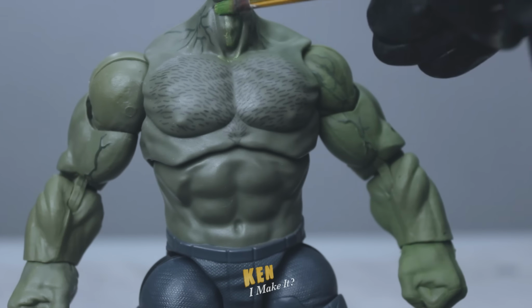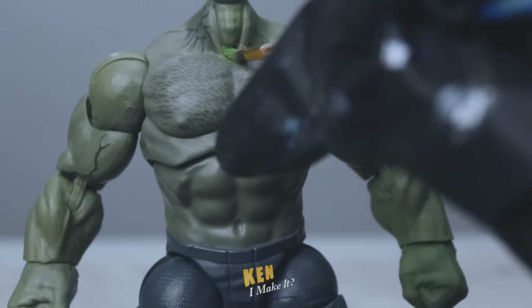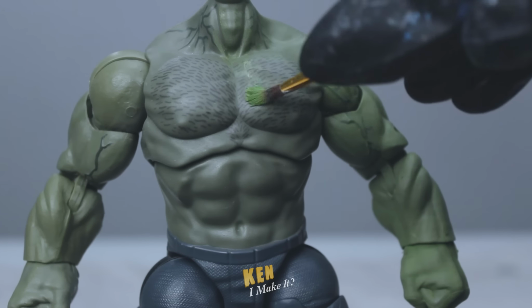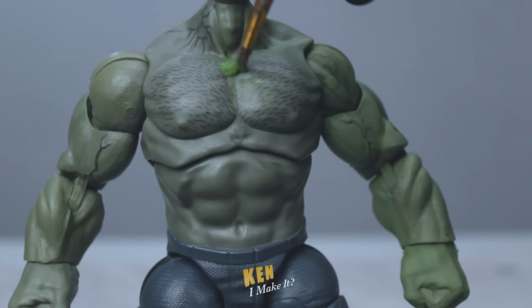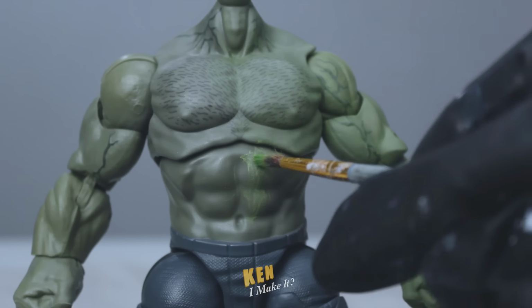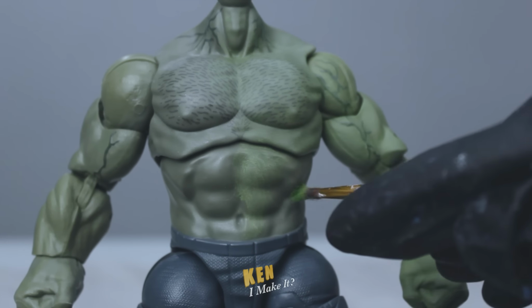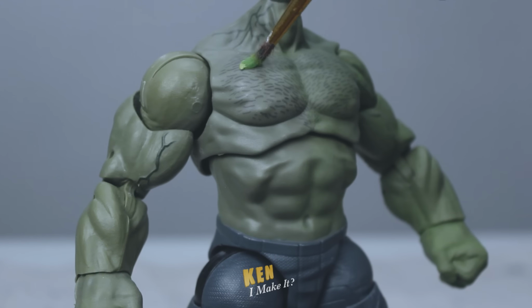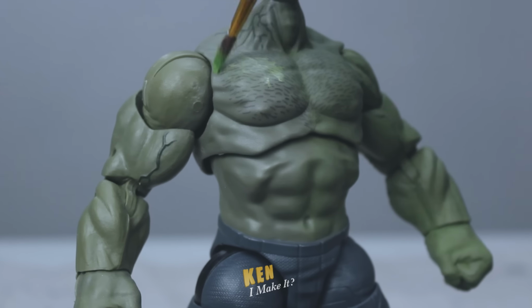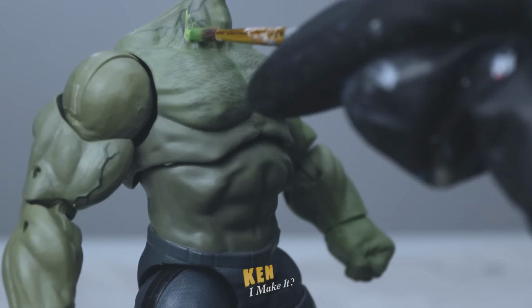Oh, Hulk's chest hair. I appreciate the effort, but it doesn't look natural. I'll fix it in a bit. Gotta finish applying this green first. You may or may not have noticed, I personally like working with very thin layers. Most of the time, I use the paint to stain the figure, allowing the original colors to still come through, rather than completely covering up the base figure.